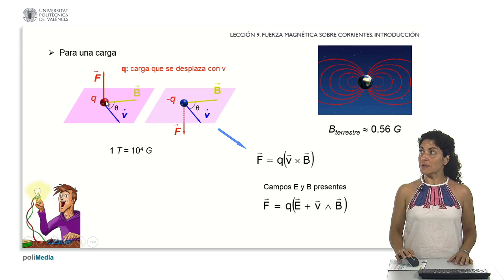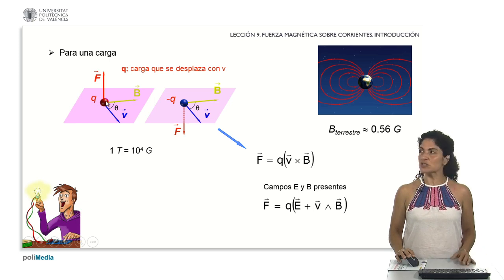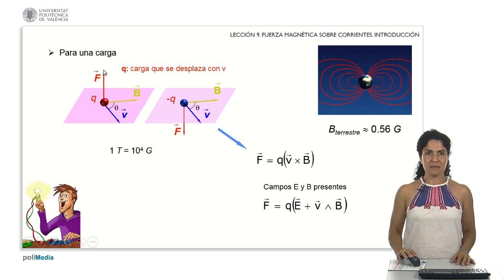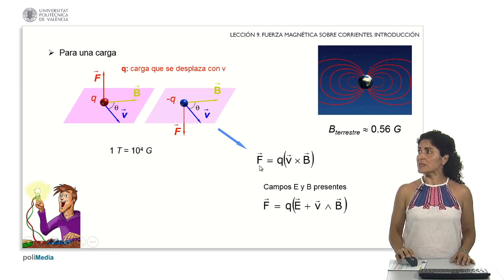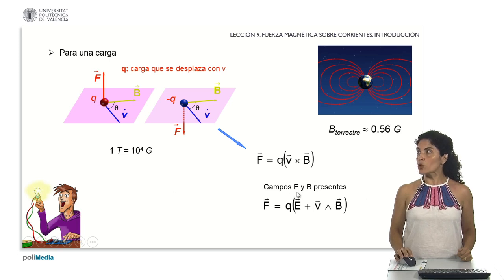The nature of the magnetic interaction varies based on the charge's polarity. A positive charge yields an upward magnetic interaction, while a negative charge results in a downward interaction. Calculating this interaction involves applying the algebraic law of magnetic force, contingent upon the vector product between the charge's velocity vector and the magnetic field vector, alongside the scalar magnitude of the charge in motion.